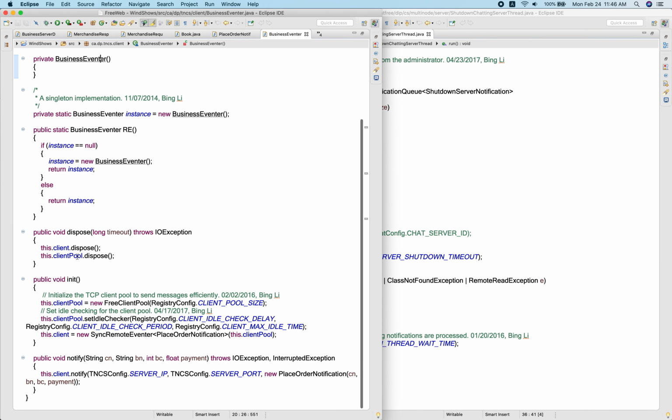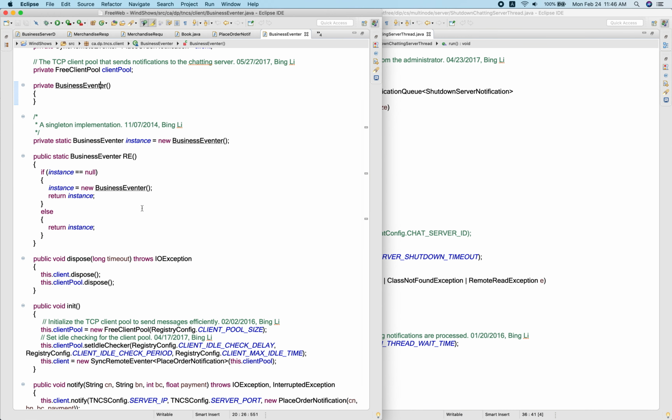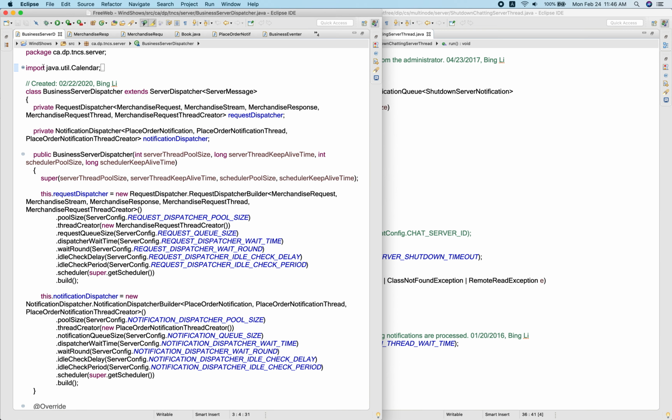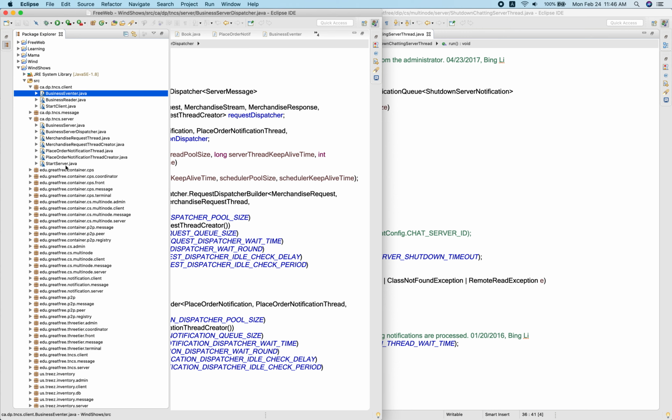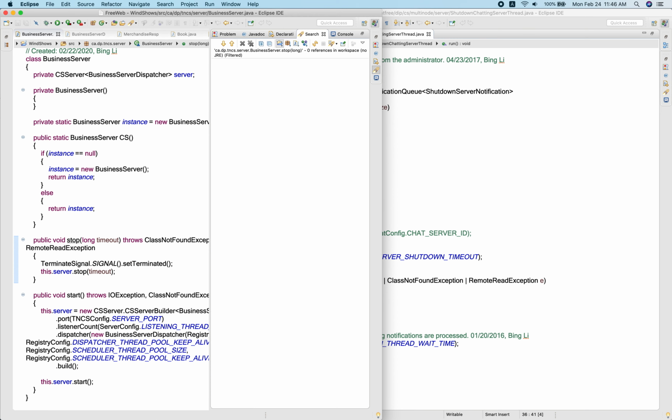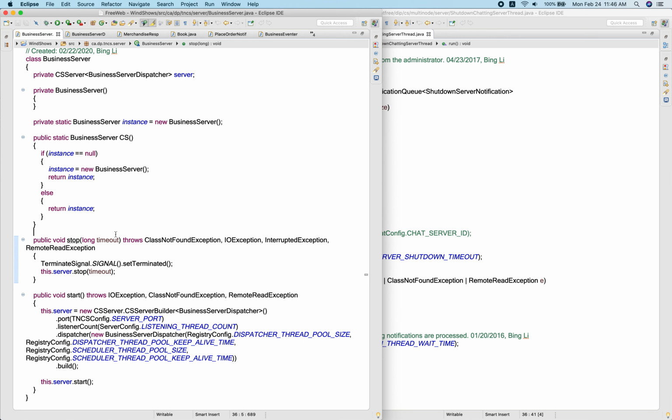Last time, for this code, being the server, this stop is never invoked, right? It's not invoked.